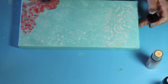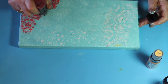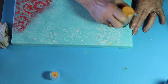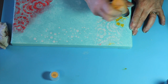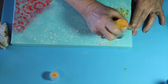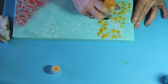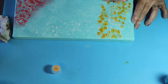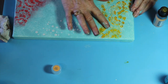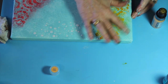This texture medium is designed specifically to work well with the Distress products and is also activated by water. Now on the other side, because I'll be laying a coffee cup directly over this, I wanted more opacity. So I'm using Mustard Seed to lay down this random coloration. As you can see, it's coloring very well and a little more opaque. And then just to get it into the stenciling, I'm using my finger to rub it in.